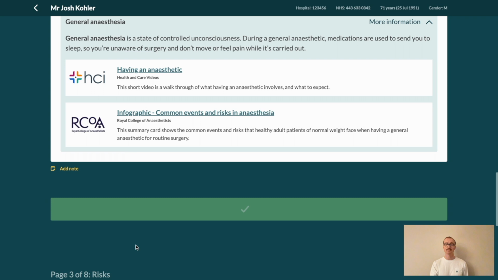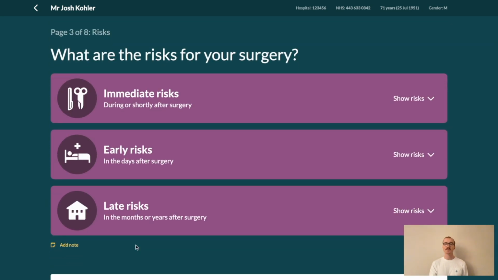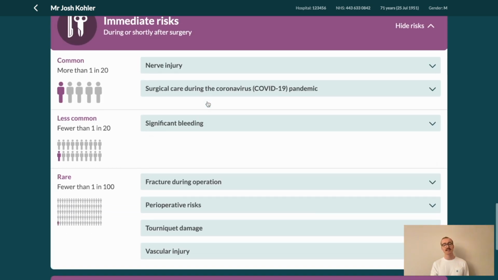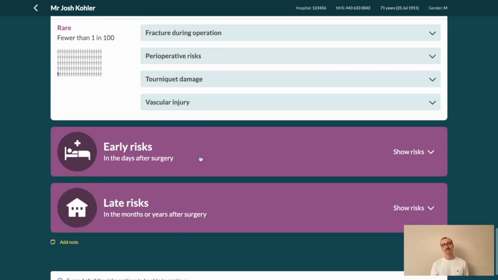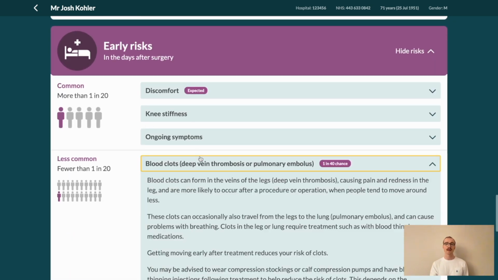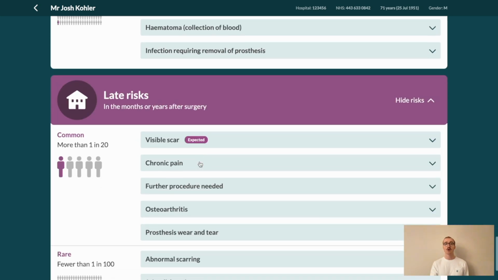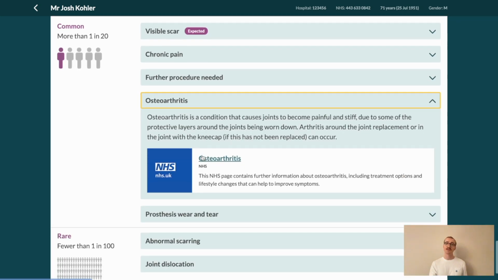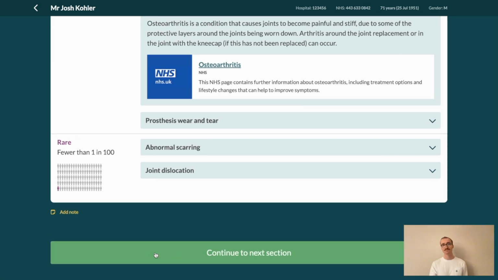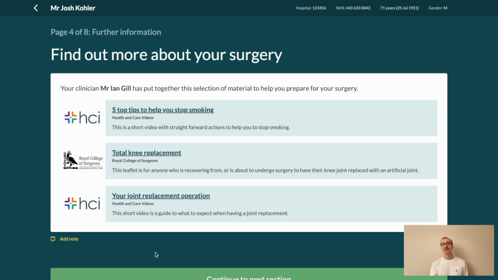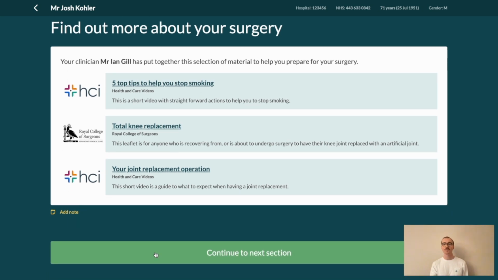of Anaesthetists. On proceeding to the risks page, we can see these again divide into timing and likelihood. Visuals aim to support understanding, and risks are supported with additional information to share the context with patients of what the complication may mean for them should it occur. Occasionally, information about reducing the likelihood of a risk or what to do should certain signs or symptoms present are also shared. The final page, prior to the consent flow, is where links to additional resources are shared.